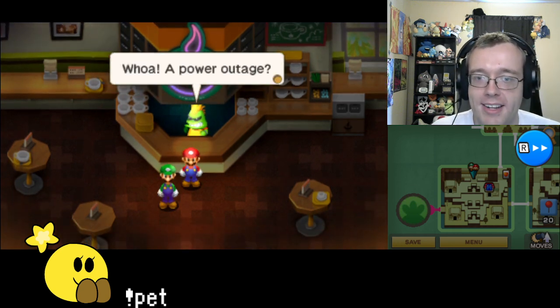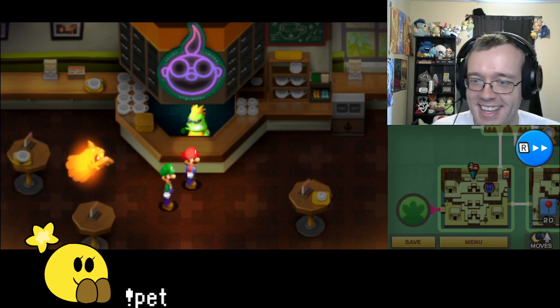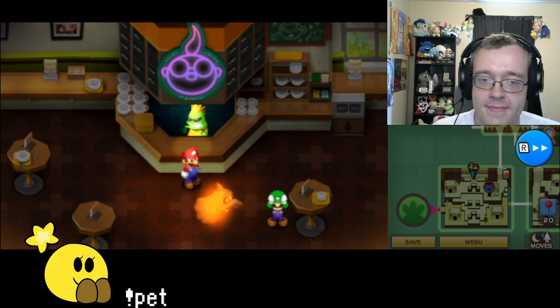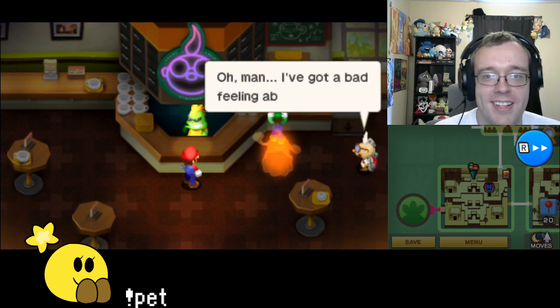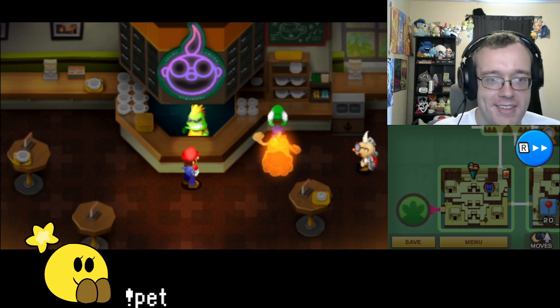Whoa, a power outage. Oh, it's so cool seeing them in the extra animation. Mario is just an asshole. What is his voice like? Oh man, I've got a bad feeling about this.